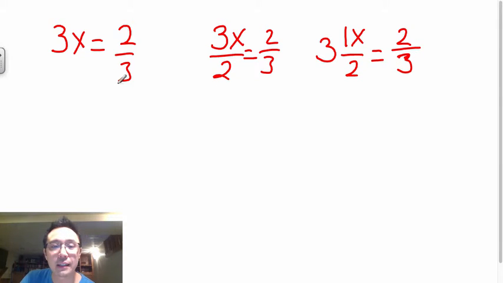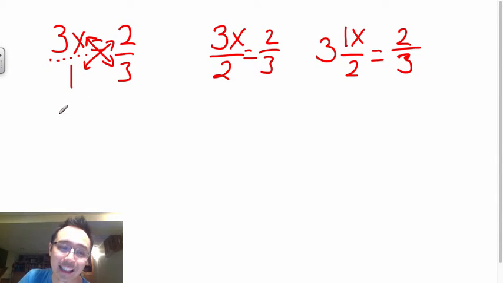So how we do this is very simple. Here's the technique. In order to get rid of a fraction in an equation, remember what you do to one side you have to do to the other. And you might have been taught to cross multiply, such as you drop this sort of invisible one and then you cross multiply the top times the bottom and the bottom times the top. The reason why you can do this in the equation is simply like this.